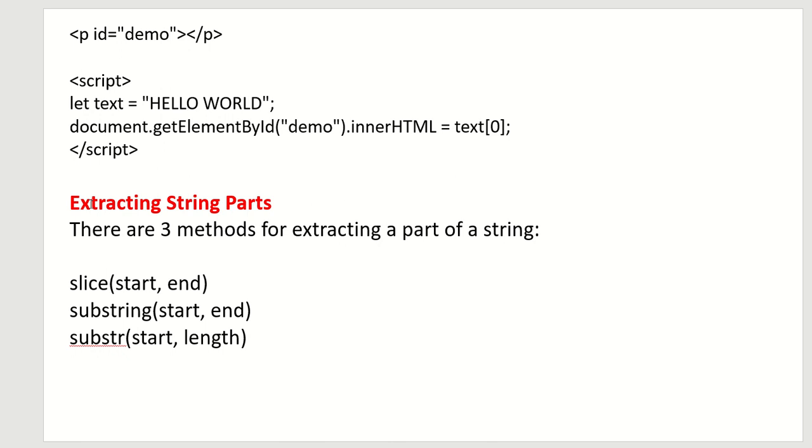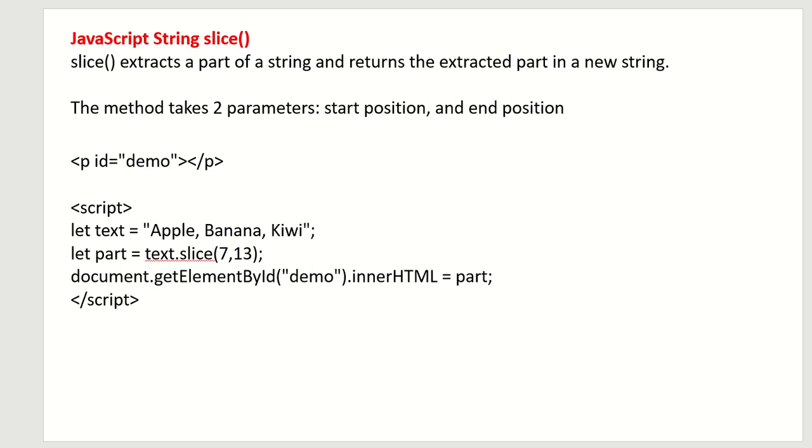Then the next topic is extracting the string parts. So we can use slice, substring or substr, and these are the syntax for that. If you are using slice, then start comma end, substring then start comma end, and substr, that is start comma length. Okay, so first we will start with slice.